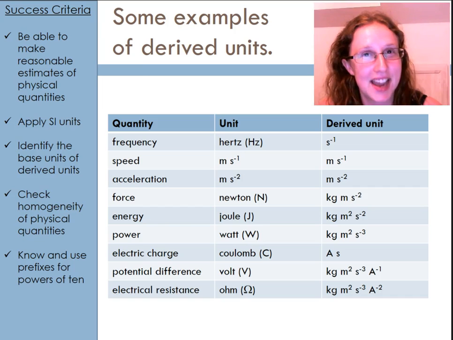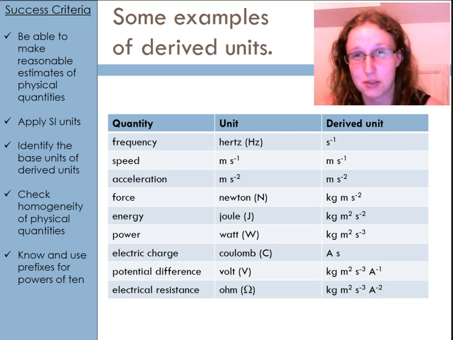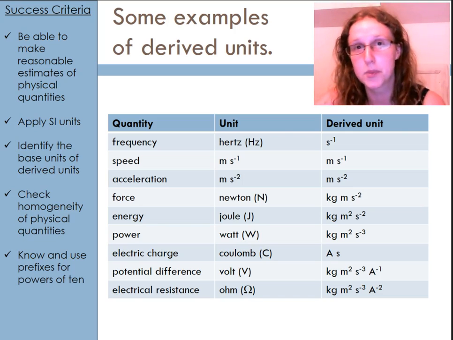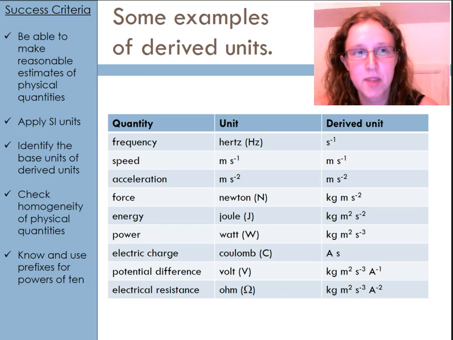Because, like I said, I can turn them down to their base units. So I can go F equals ma. Well, F is newtons, and I know that newtons are kilograms, meters, seconds to the minus 2. Then that equals ma, which gives me kilograms, meters, seconds to the minus 2. Oh, it's the same on both sides. Sorted. I'll give you some examples when we're in class. I just want you to start thinking about it and see if you can visualize it in your head.